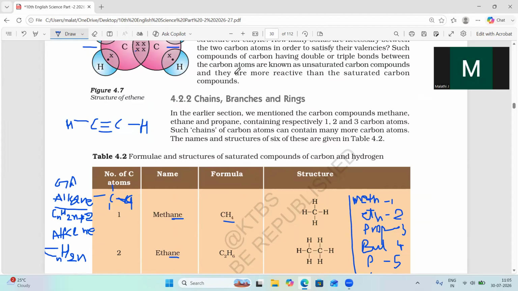In this, you should know what we studied last class and this class. Very important things are tetravalency and catenation, the differences between alkanes, alkenes and alkynes, and how to write their structures. Now we will see how to give the name based on the carbon atoms and based on the bonds between the carbon atoms. By knowing these things, you can write the name of a structure, or if they give the name, you can easily write the structure based on these basics.